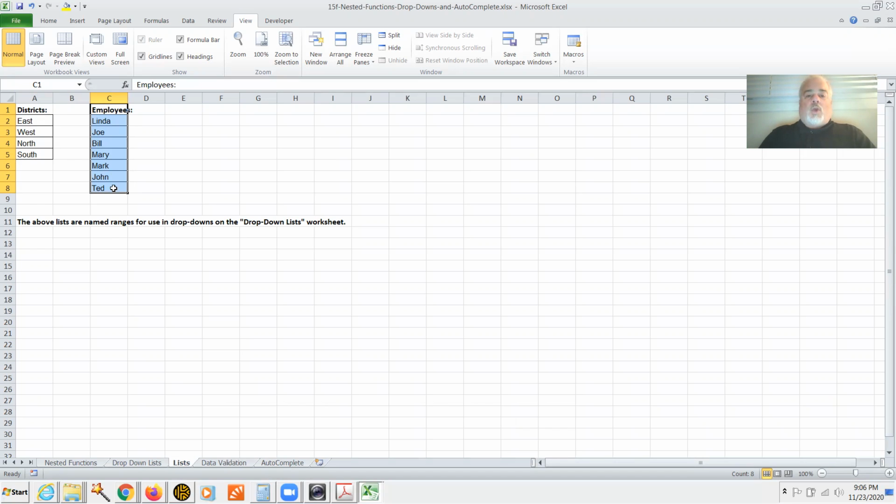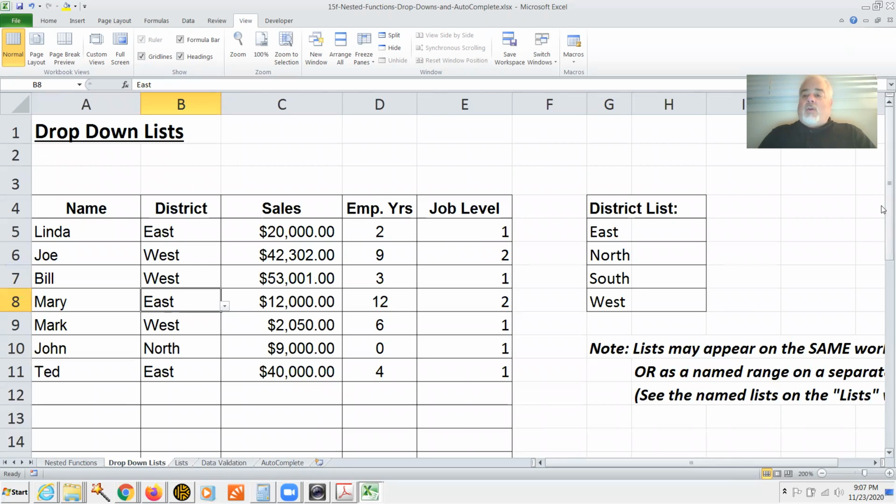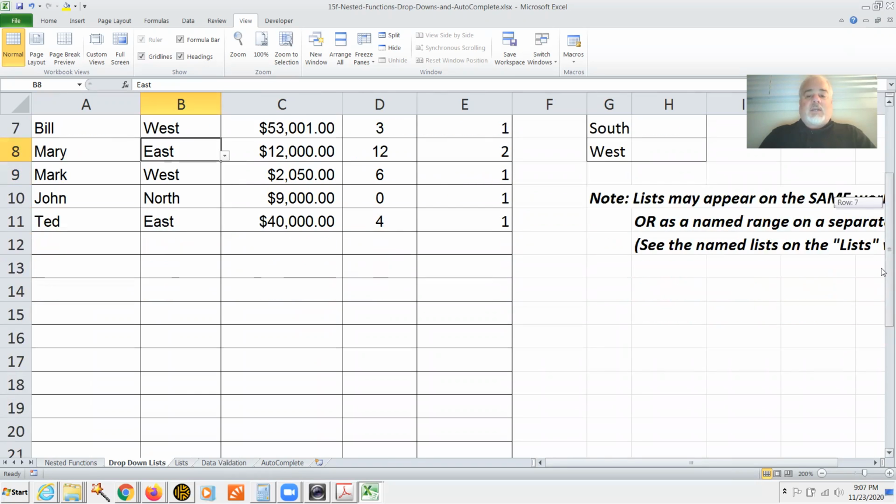And basically what I do, and I'll make one right on this page right here, just so you see the process, I'm going to make a drop-down list that is blue, green, red, and yellow. And these are my colors.